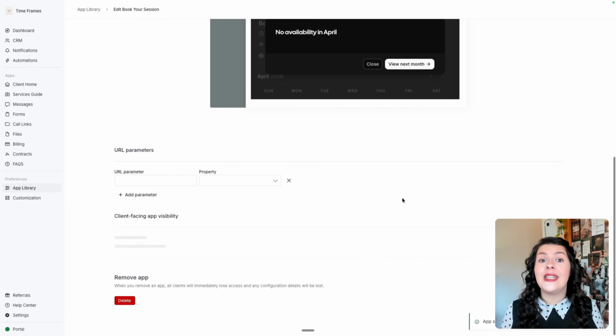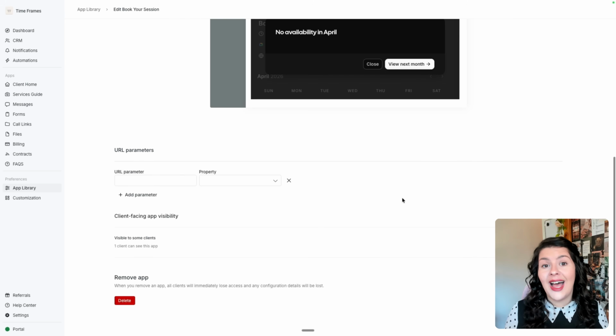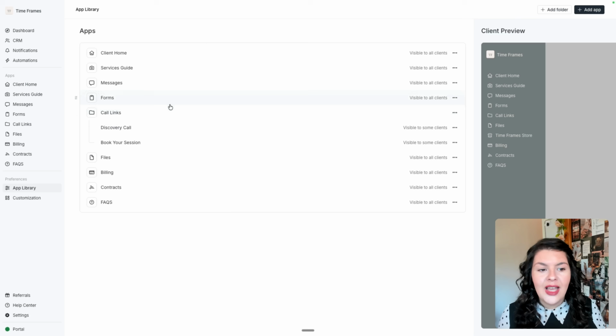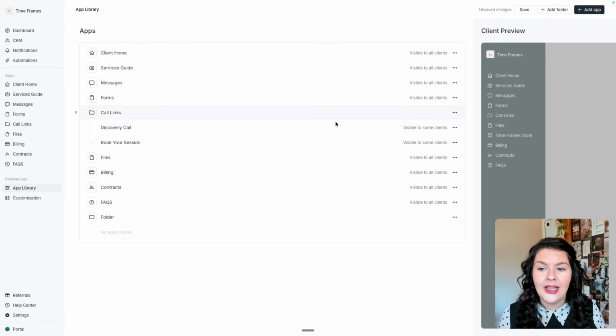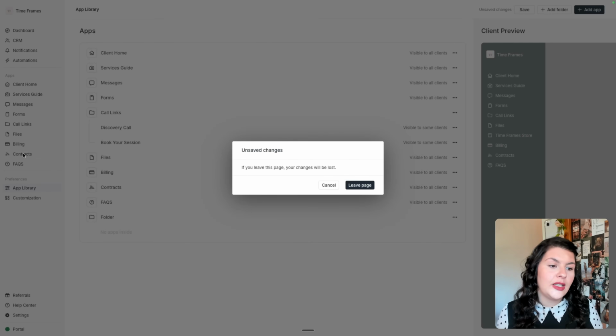Now, this is just a basic overview. You could get a lot more granular. So every store item could have a different length of time. You might want to tag all of the individual products. I've also created a folder here, and that helps me organize my various different links so that it's not cluttering up my sidebar. Now for weddings and events, I also need contracts.